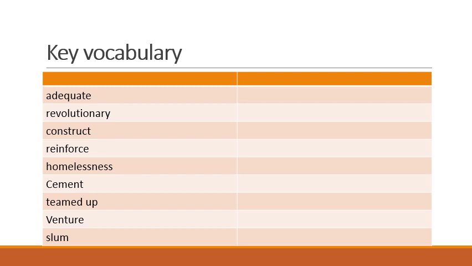And then the last word here is slum. Slum means very, very poor. We may use it with cities or neighborhoods by saying that this is a slum city or a slum town or a slum neighborhood, which means very, very poor. So these are the key vocab of today's article on 3D home printing. And I'd like to move now to the article itself, explaining the article in detail, and then at the end we'll address the questions. Let's move on.